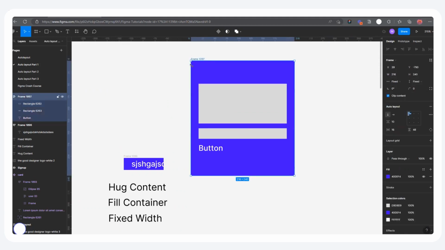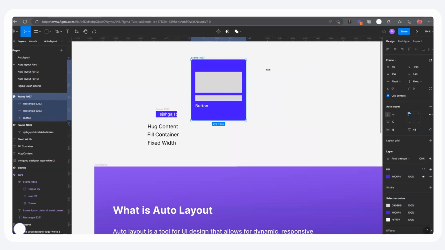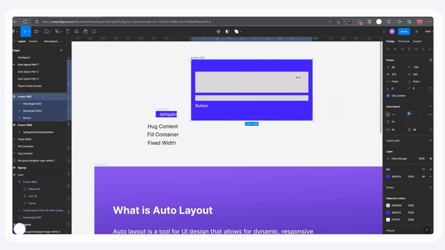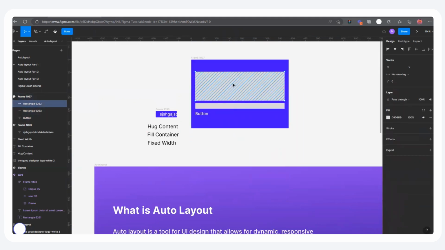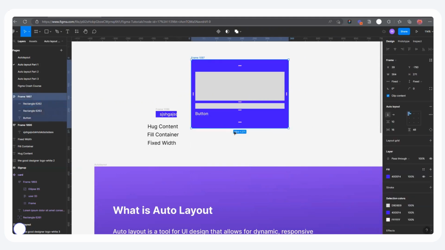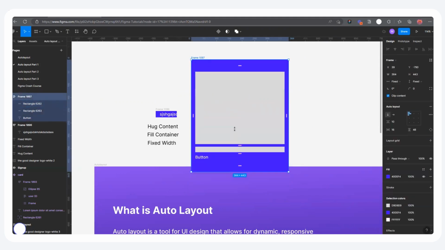So if I adjust this left and right, and from top to bottom, you can see, because this one is on fill container for both directions, both height and width, it's adjusting to the size of the container.